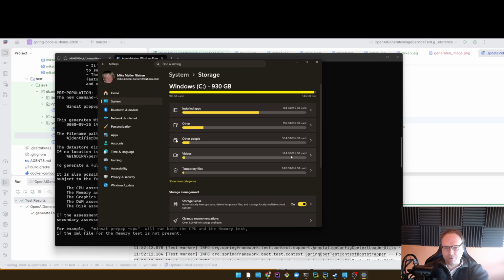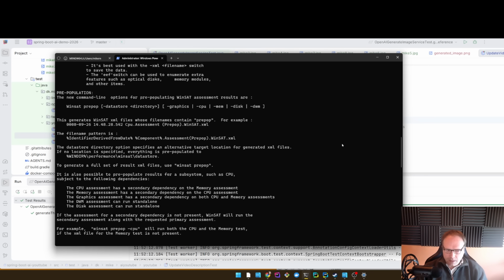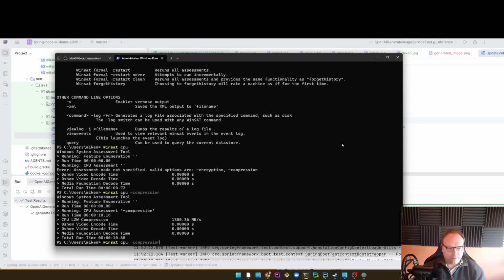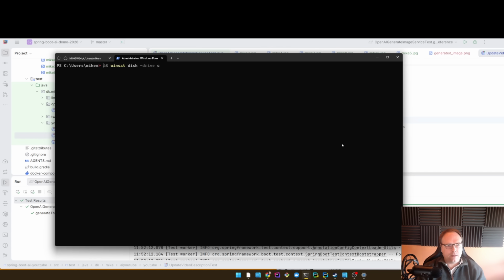That could also sometimes free up the main hard drive, which is the fastest one, because that is the C drive, and that uses NVMe. You can test the speed of your hard drive by using WinSAT, and then disk, and then the drive that you want to check. So let me just clear the screen, and then we run WinSAT.